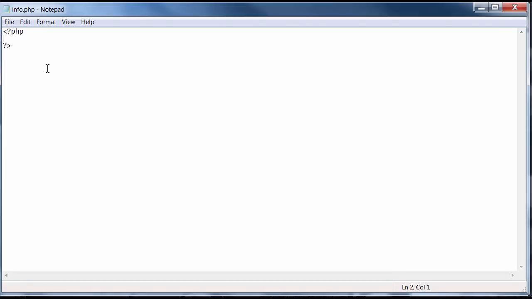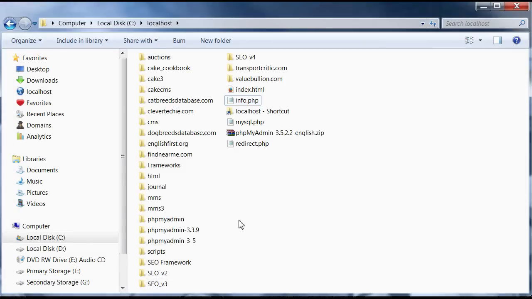And then we're going to insert this very simple function in here called phpinfo, and we're going to save this file. This is just a function that tells us what kind of PHP version we're running, and Apache, and all those other configurations. So I'm going to save the file and exit. And now we're ready to test PHP and Apache together.